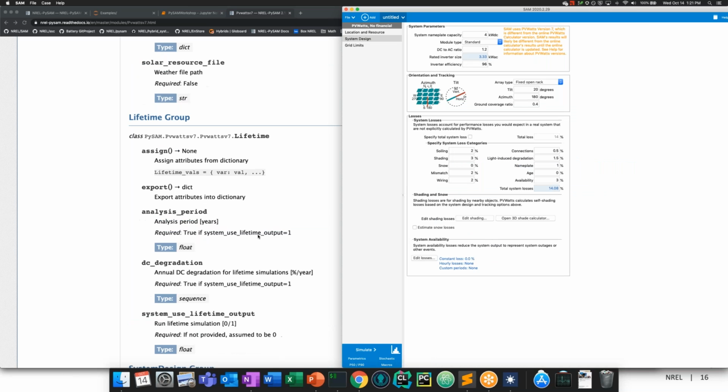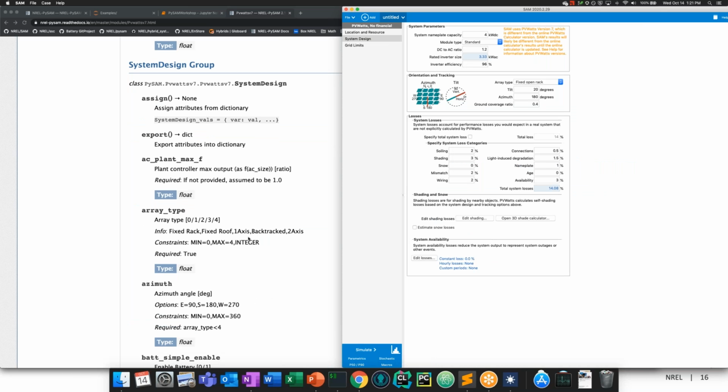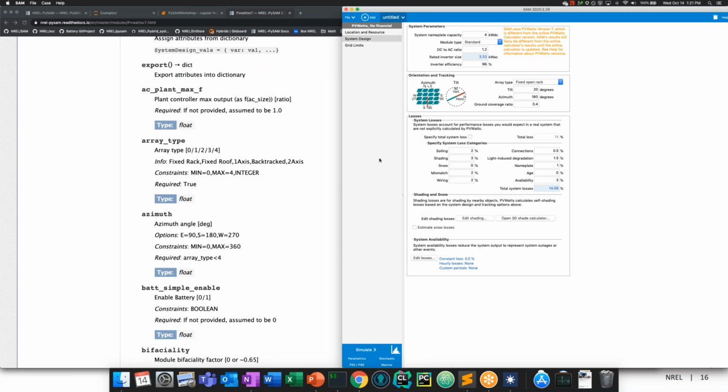For the system design group, you can see that there's a system size, there's a module type, there's an array type, so the names are different. So it requires a little bit of deductive work, I guess, but the array type here is also called array type.